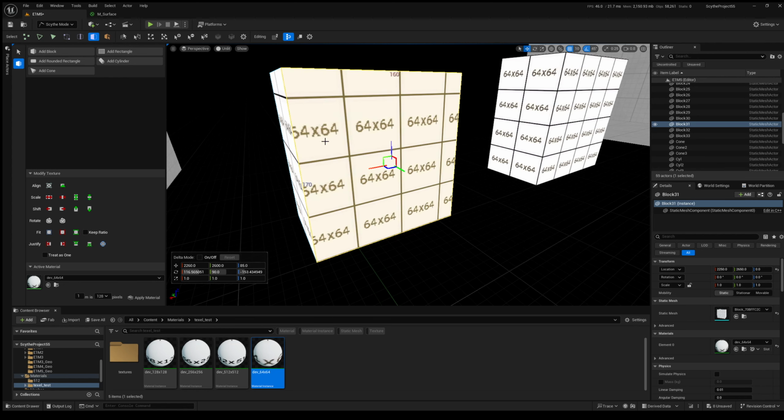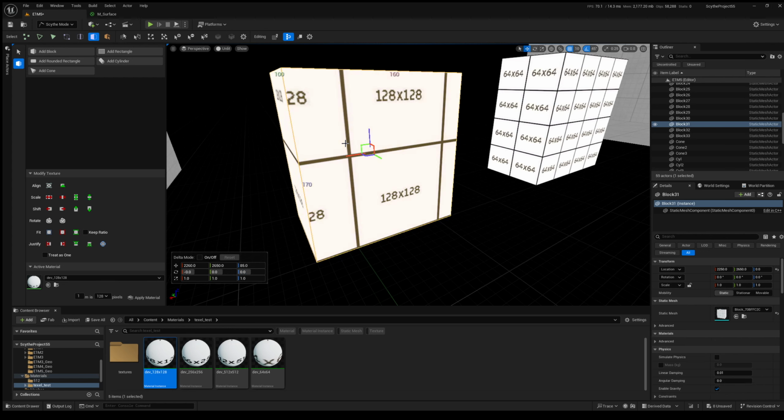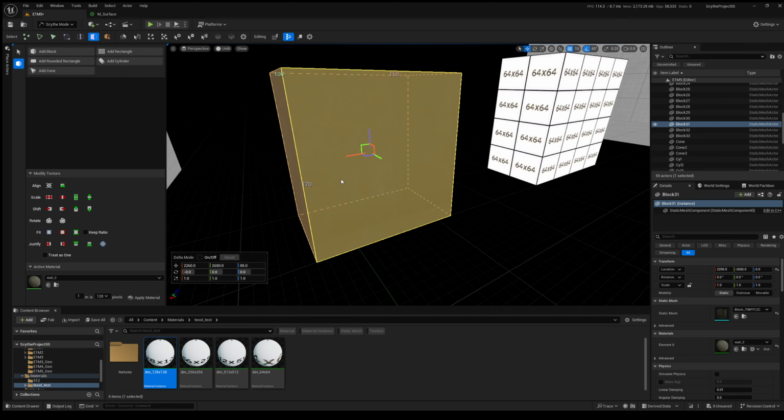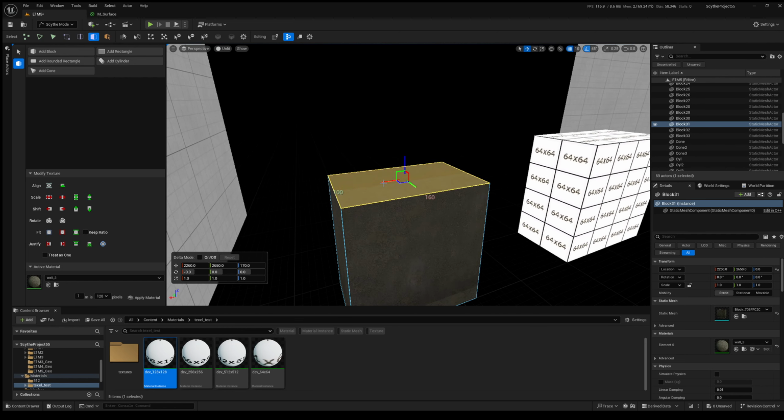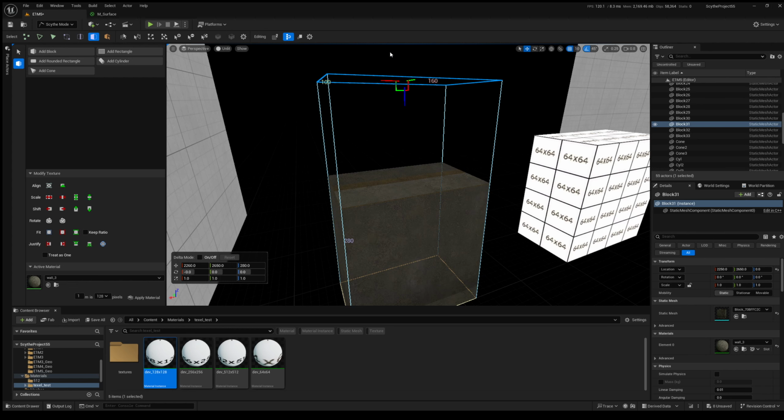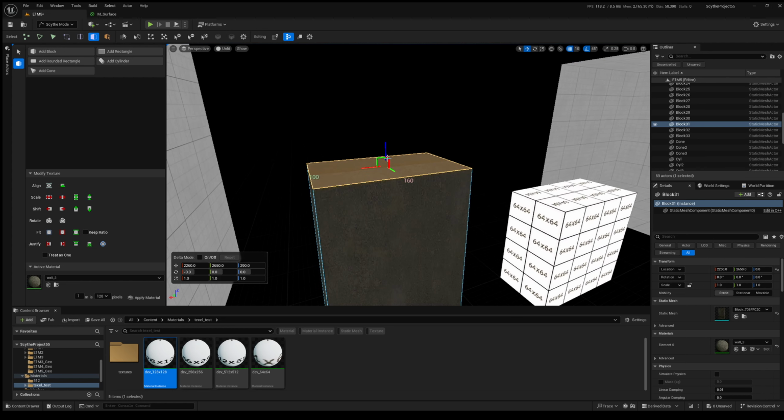You don't really want that. Yeah, let me use a wall texture. And I'll give this a more normal size.